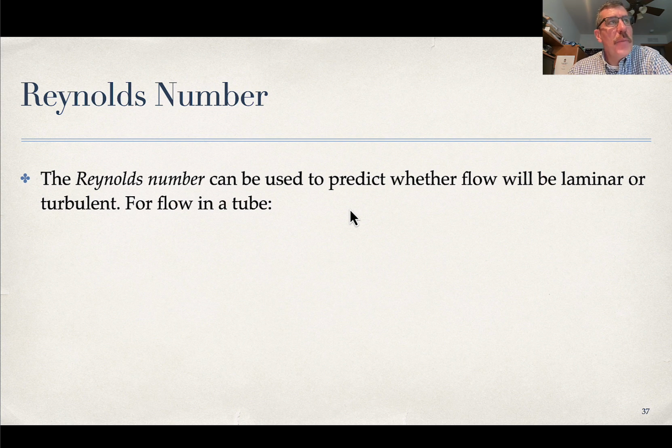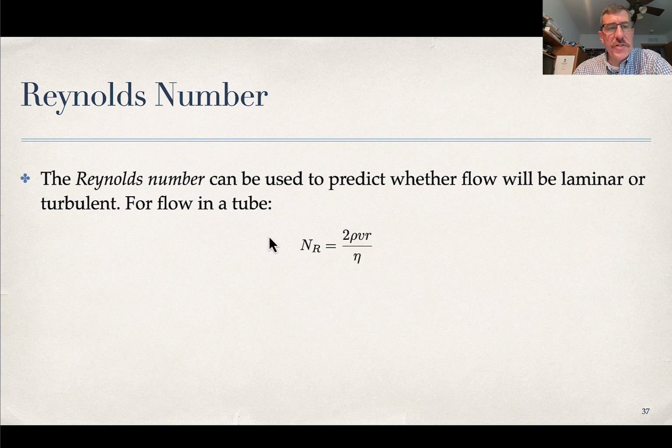Okay, so basically what we've talked about, we spent a lot of time on volume flow rates and Bernoulli's equation. And remember, Bernoulli's equation only applied if we had laminar or streamline flow. But sometimes flow is turbulent, and it turns out there's a way to predict whether your fluid flow is going to be this nice laminar flow or turbulent flow.